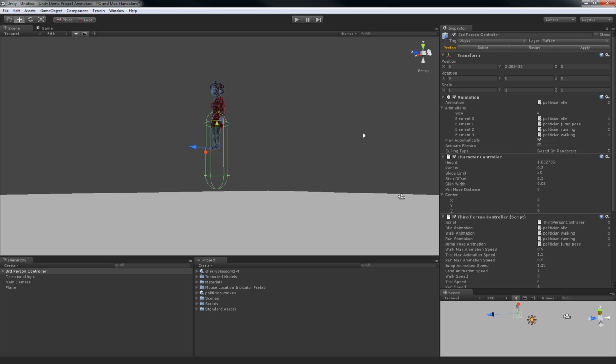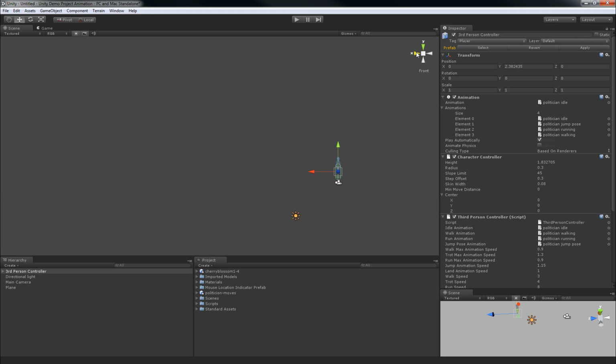So we're up to the step I mentioned where you want to resize things and change the speed that the politician moves. What we'll do quickly is get a side view. We'll go up to this little gizmo and click, say, the Z here, or even the X, and it'll go into a side view, isometric. We can scroll forward on the mouse to zoom in and click down the middle mouse button to pan around. It's not rotating the camera at all, just sliding it left and right while keeping this as a side view, just the same as it works in 3ds Max when you pan.